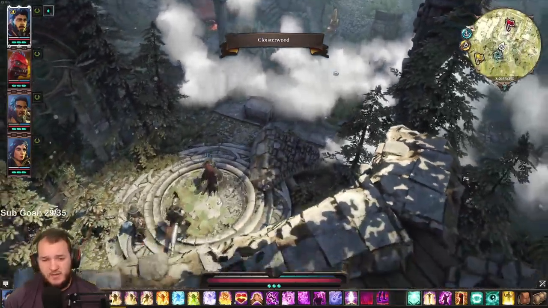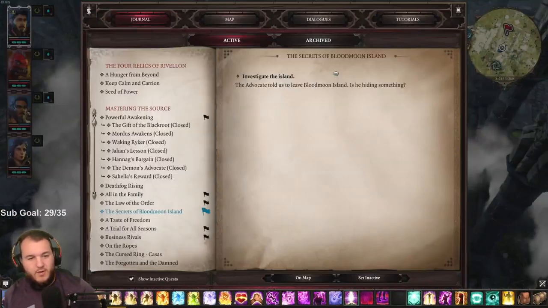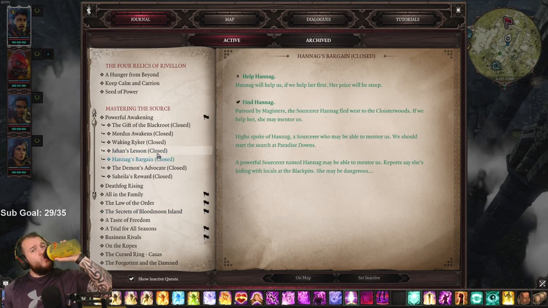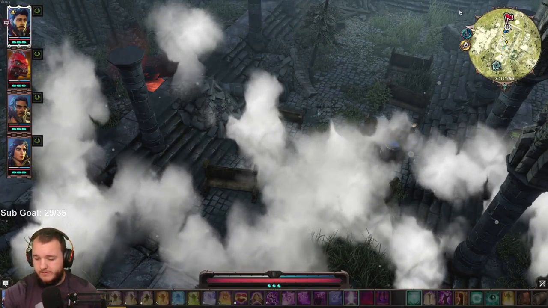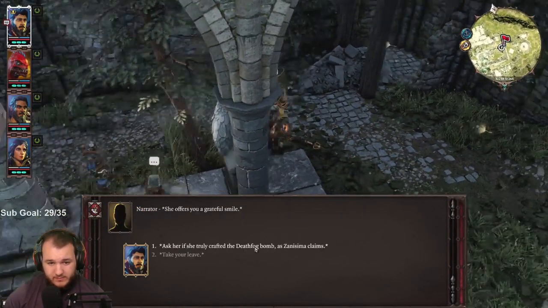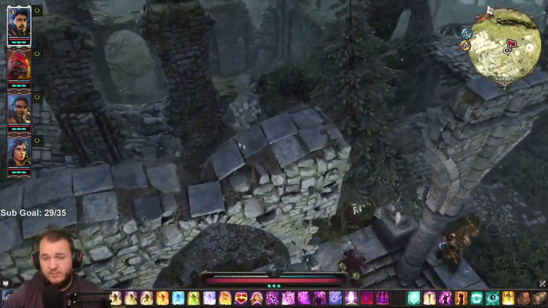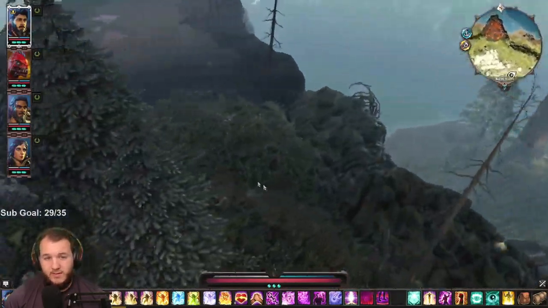What happens if we go chat with her now? She's still part of our quest, but it says closed. My hero, I'm grateful. She offers you a grateful smile. My crown... No. I bid you farewell. Okay. Cool. Thanks for the help.